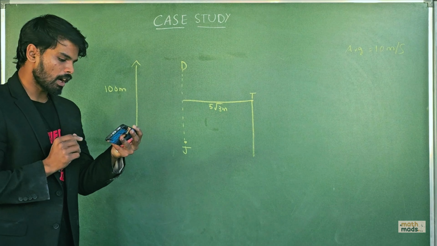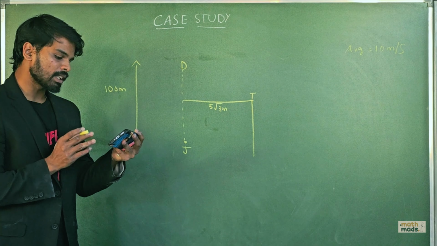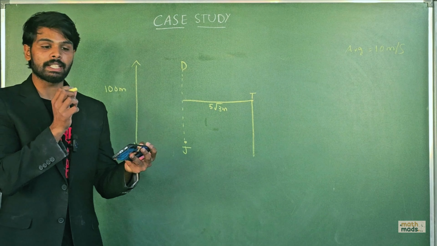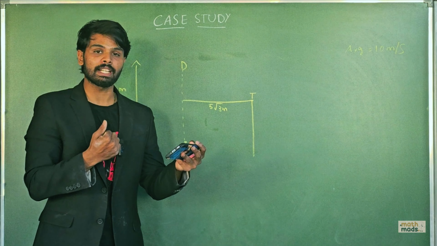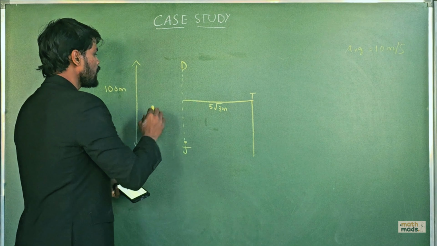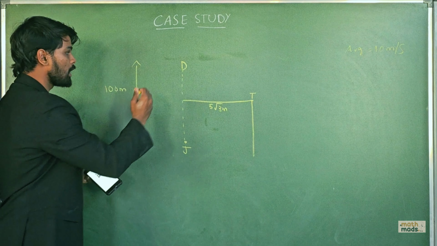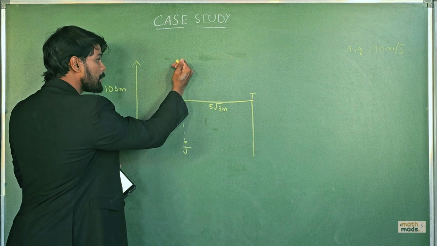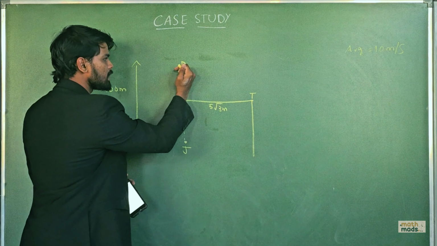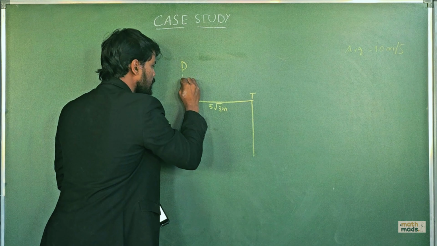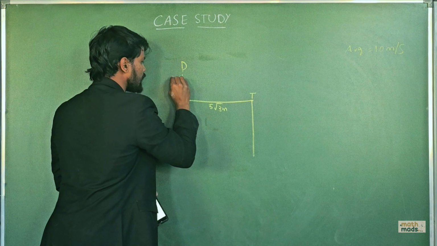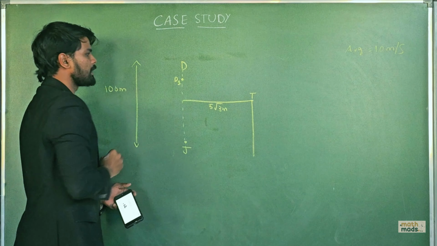Also, he stopped the drone at a vertical distance of 65 meters below its maximum vertical range. Okay, so now wherever the drone has stopped, this is actually the maximum distance which we considered, but now the drone has stopped 65 meters below its maximum. So this is not the actual position. The actual position of the drone might be here somewhere. Let us call this as D1.